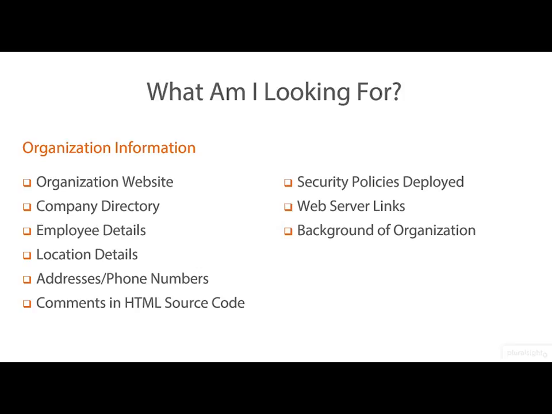I also want to get a background of that organization. Again, how did they get started? When did they get started? Who were their founding members? What were the struggles of the company when they first started off? Anything that I can find out about the organization is going to help me out. And again, I mentioned before, but we're talking about it again. I'm going to go look at news articles about that company. I'm going to look at press releases that company has issued. And this information, you remember our database we talked about earlier? Well, that's where I'm going to store this information. Again, from the attacker's perspective, this may not be my only target. I may be targeting multiple companies, and so I need to keep my information straight.